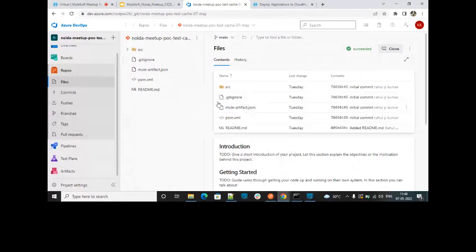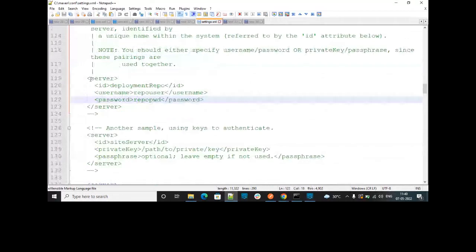The second most important thing required is the settings file of your Maven. In that, you have to provide your servers from where you have to pick it up, right? What should be the username, what should be the password, what would be just a name basically you'll provide in the ID. Then you have to provide your repositories which you would use in this deployment part. So from where all the dependencies would be fetched, where you would deploy this. So you can provide it here as well. The Maven dependencies from where it would be fetched.